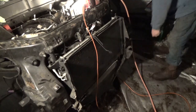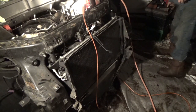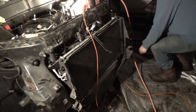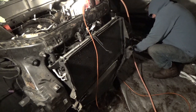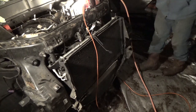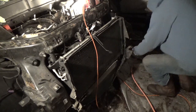Are you serious? Really? All these bolts, you gotta have a 12 millimeter. No? What is it? A 10? It doesn't look like a 10. There's a 10. It doesn't look like a 10. But yeah, I think this thing right here is gonna come on off.